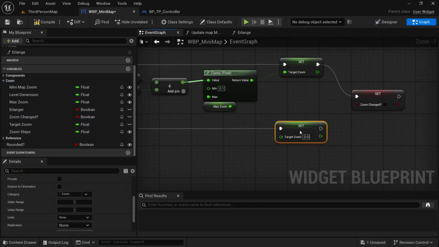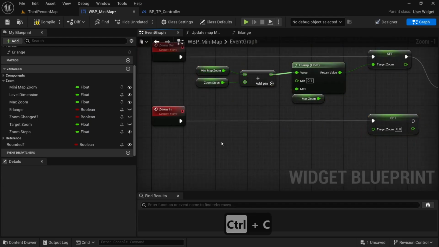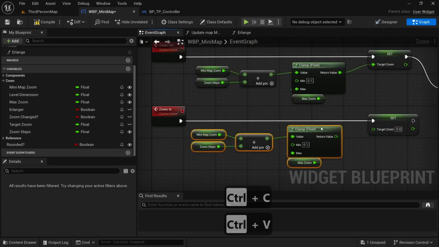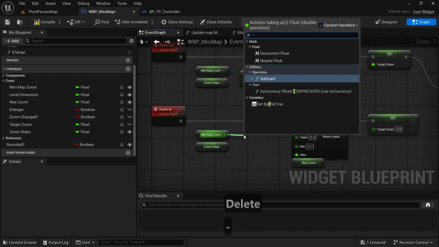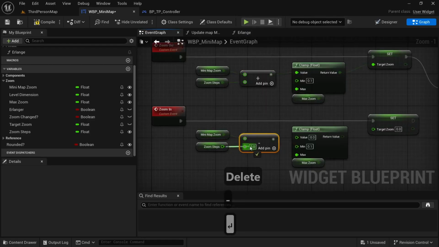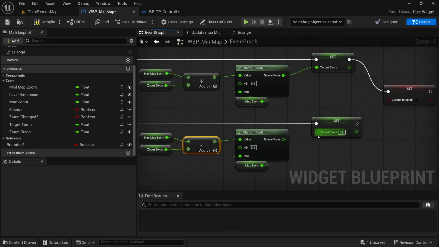Now copying this, Ctrl+C, Ctrl+V. But on this one it will be a minus. Subtract. Add the value. Add it here. Zoom changed true. Compile and save.